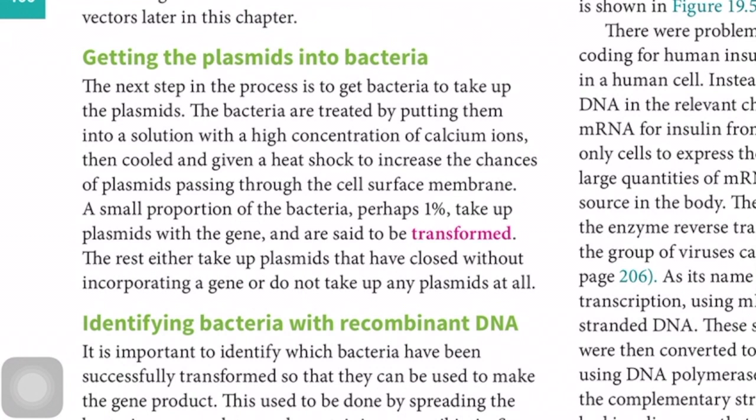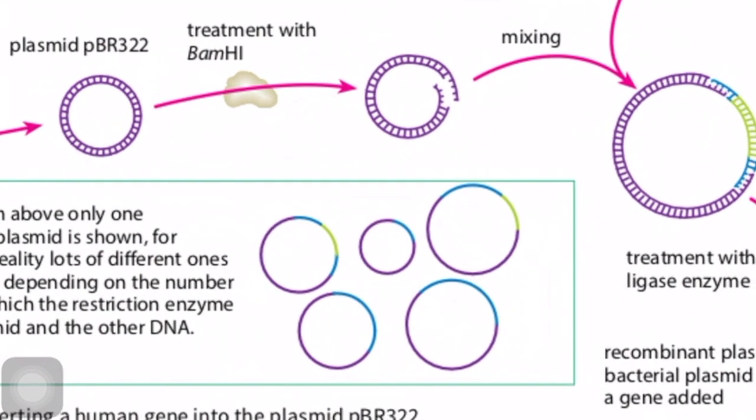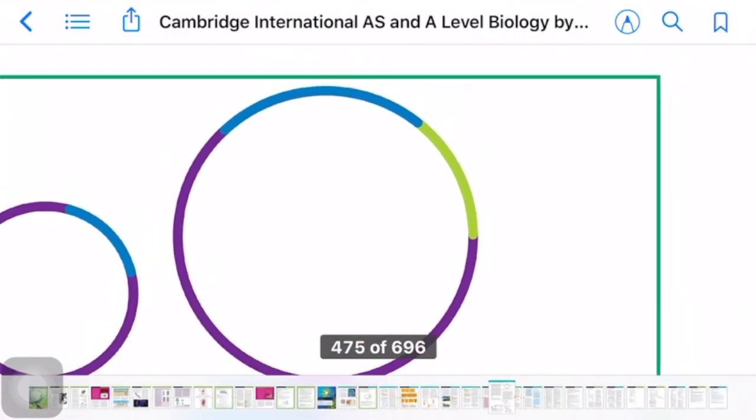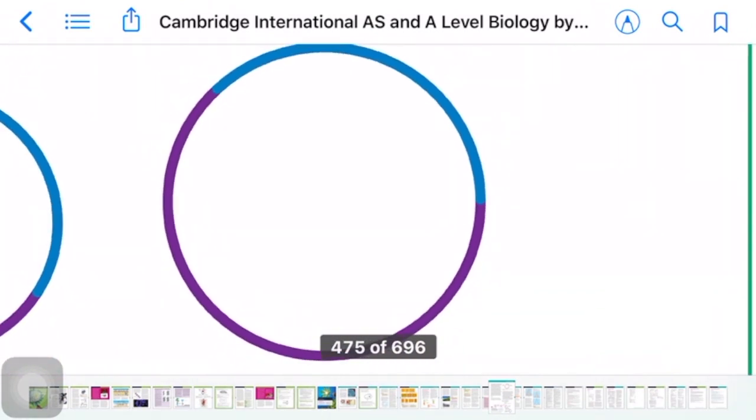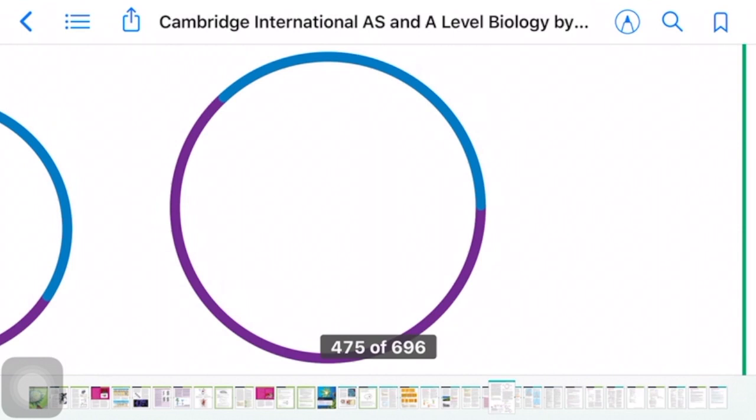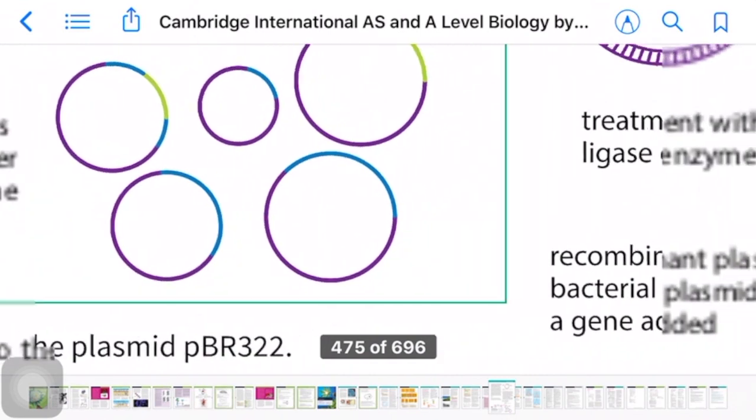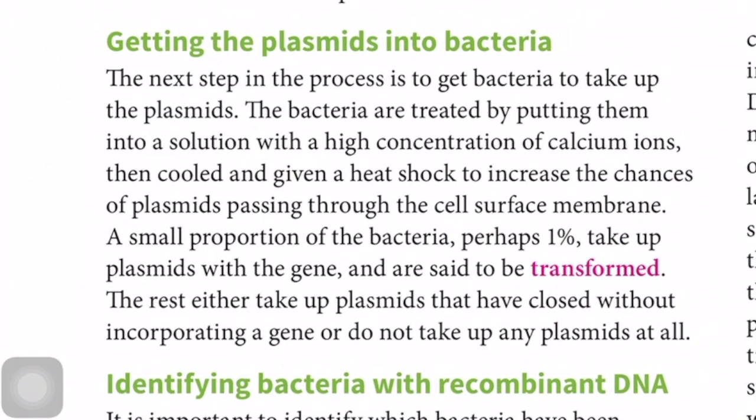So this is actually a process, and heat shock is suddenly giving heat and then stopping, again suddenly giving heat, again stopping. This is something to learn by heart. Only 1% of the cells take up plasmids, and we can identify those cells by using the genetic markers or chemical markers. The other 99% either do not take up any plasmids at all, or have taken up a plasmid that did not get the gene, because not all plasmids get the gene, as we have seen here. So it could happen that a bacterium has taken up a plasmid that does not have the gene, the green part. Then we do not have any profit, because we want to put this gene into the bacteria, not just the plasmid. So that's how you get plasmids into the bacteria or the recipient cell.